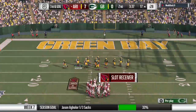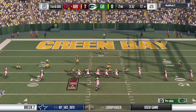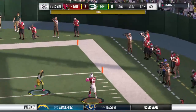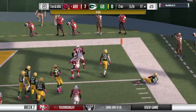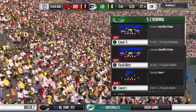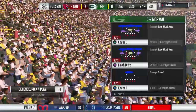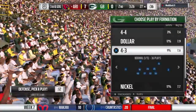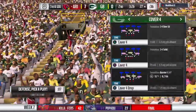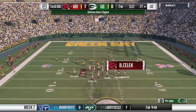Way back at the 17 now after the loss. It's 3rd and goal. Osweiler got a man, and he hits him in stride. And he'll take this into the end zone. Now, hold on here. We do have a flag down. So let's see what this is about. And a really long drive here, and it goes on and on.